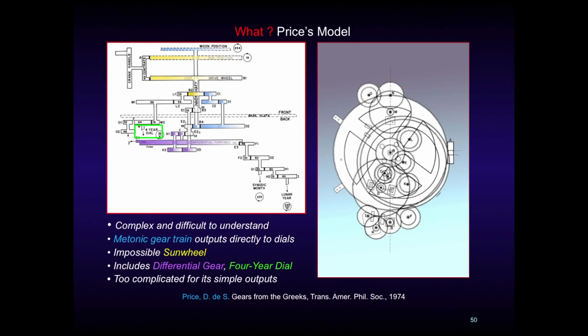And this is really where I came in terms of research. I wrote a paper called Challenging the Classic Research, which criticized this model on the basis that it was far too complicated for its simple outputs. It violated an essential principle in science, engineering, computer science, and technology, which is that you should keep things simple. It's sometimes called the KISS principle. Keep it simple, stupid, is the idea.